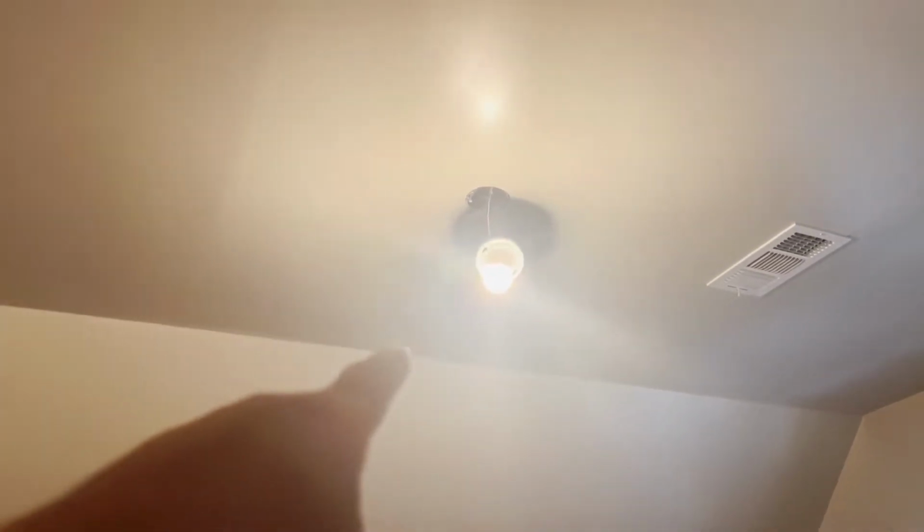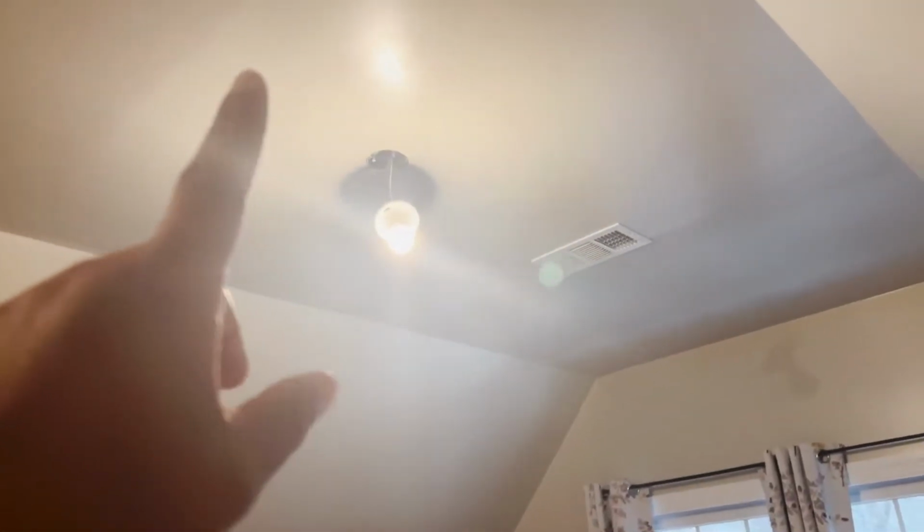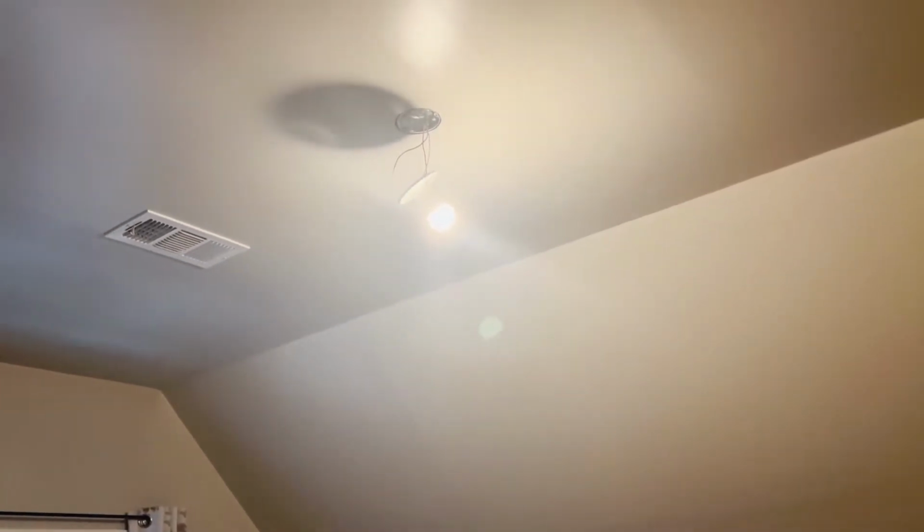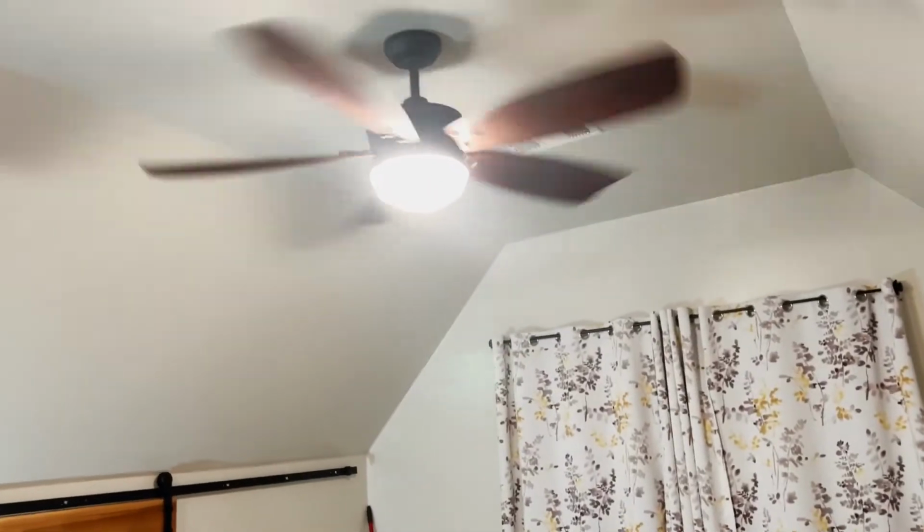I'm actually gonna put this one on first, which is the rear one, because one of the wires there does not have power going to it at the moment. So I can work on that while the rest of the room is live with power. And I just have to be careful on, I believe, the white wire, which is the neutral wire, because that does have power, as you can see on the top there. So I just gotta be a little bit careful and get those wired up, and we'll see how that looks in a little bit. All right, we have completed the installation of the 60-inch fans in the bonus room.